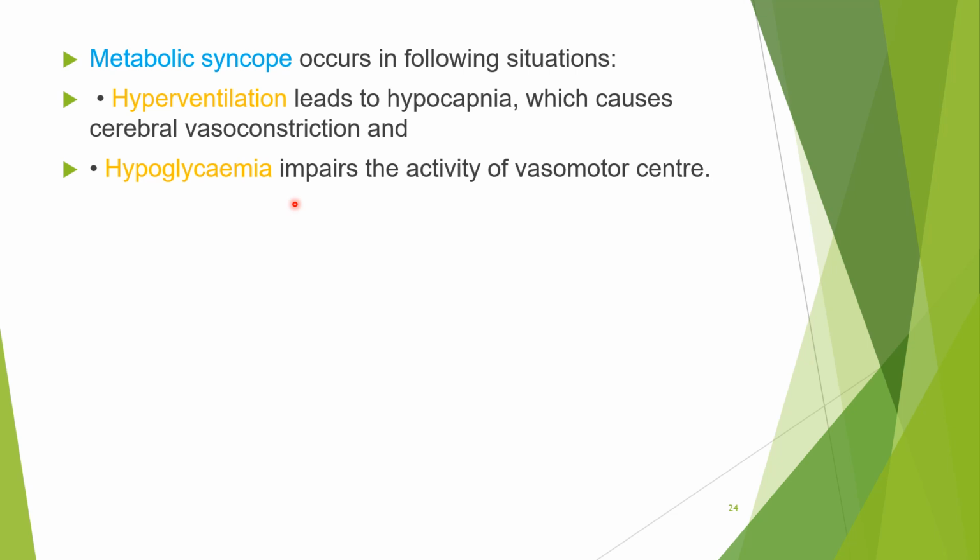So in this class we have discussed cerebral circulation. We have seen the arteries and veins of the brain and what the characteristics of the cerebral blood flow are, what the normal blood flow is, how much blood is flowing into the brain, what the normal oxygen consumption of the brain is, and what the source of energy is, that is glucose. The RQ also we have discussed, that is respiratory quotient. It is between 0.95 to 0.99.